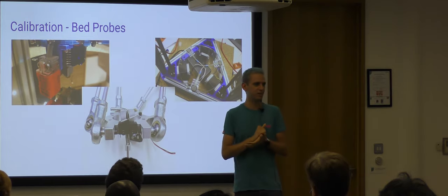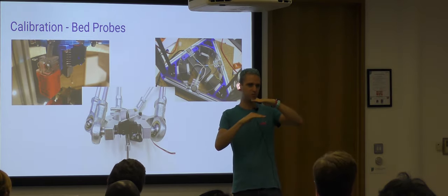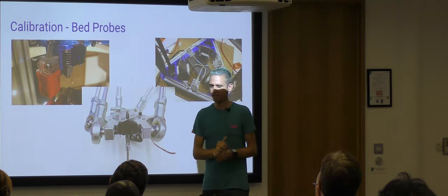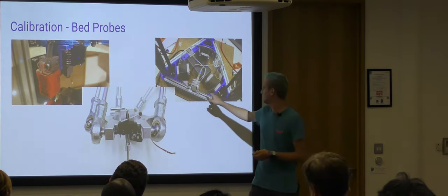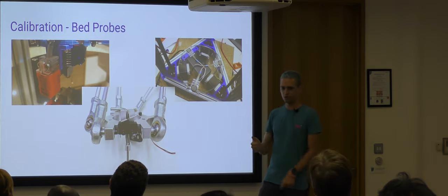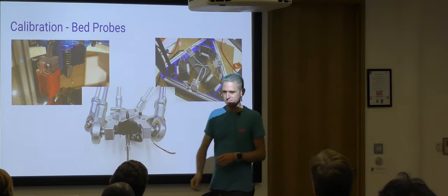Although Adrian just told me of another method that's similar, using springs to push the bed down lightly and complete an electrical connection. I think that one could possibly be more reliable, because you can fool this one if one of these screws is a bit tight, or you just lean on the bed, it'll think the nozzle's touching it.